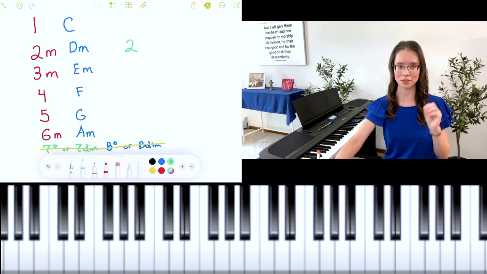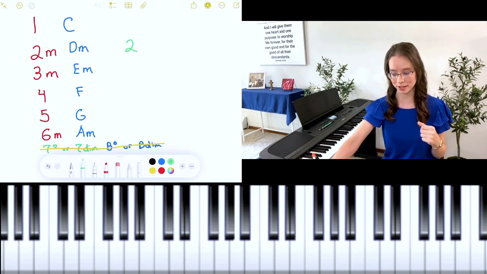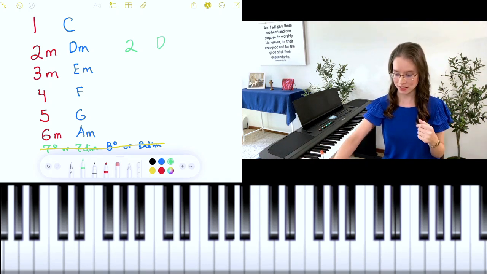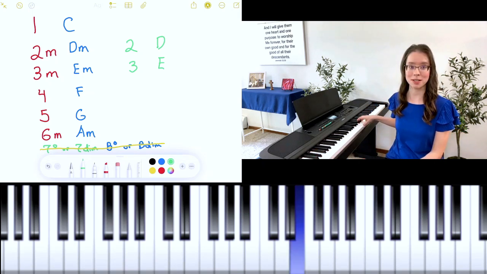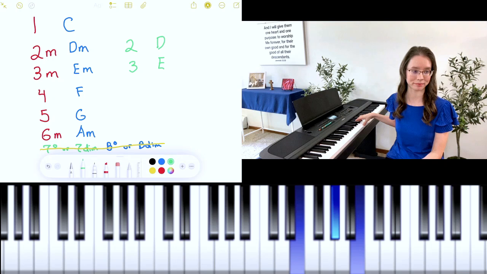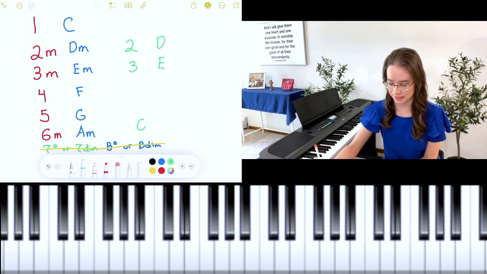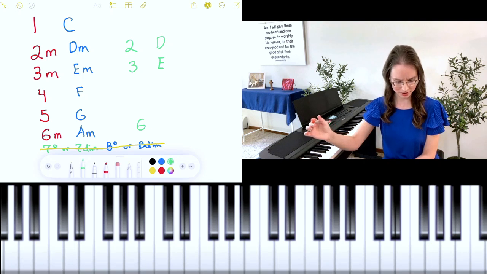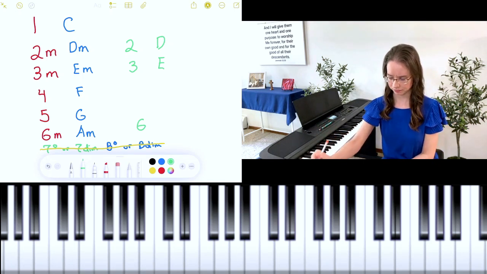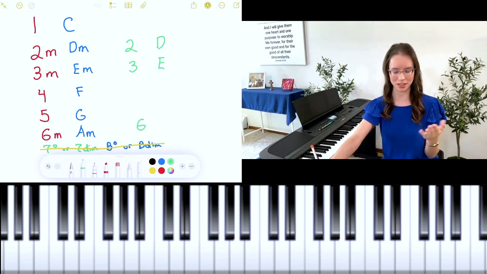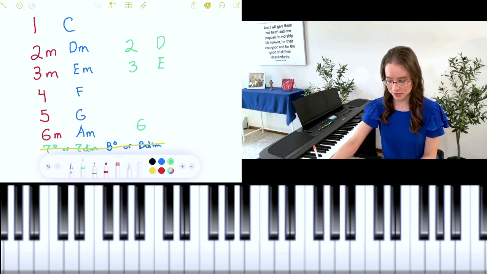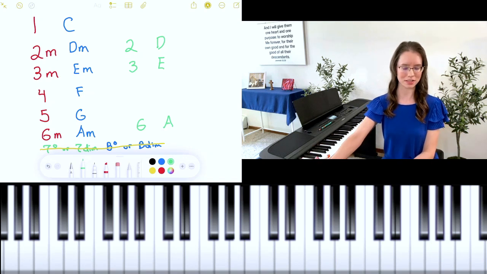So if you see a 2 without a lowercase m, that means it's major. So you're actually going to play a D major chord. Or if you see a 3 without a lowercase m, that's going to be major. So you will play the third note of your scale, and it's major. It has to be major because there's no lowercase m. Same thing with your 6. Sometimes you'll see just a 6, and we're going to talk about this a little bit, I believe, either in this lesson or the next one, about how some of these chords could be major sometimes, if it's a chromatic chord, which means it's not in the key. Okay, so your 6 chord, if you have no lowercase m, it's going to be A major. Okay, so that's really important to note here.